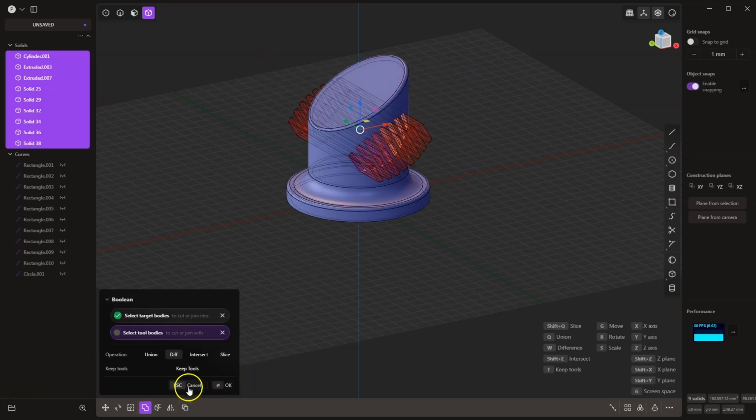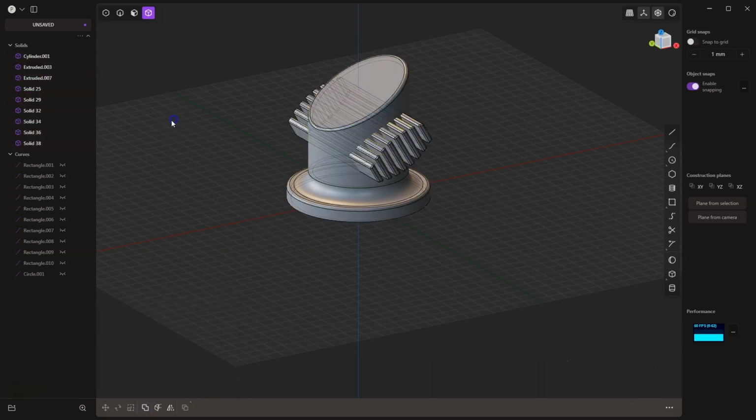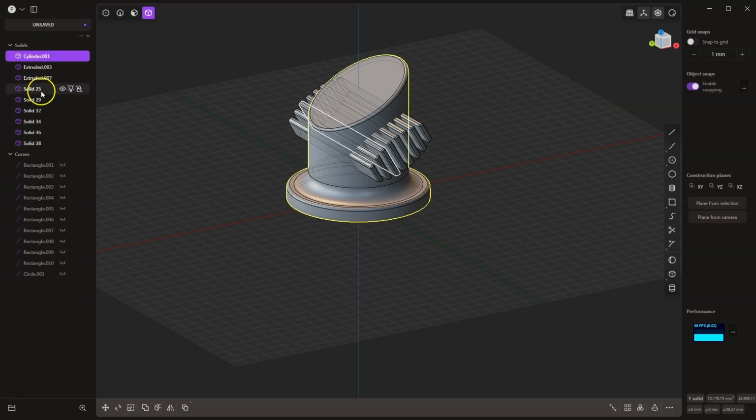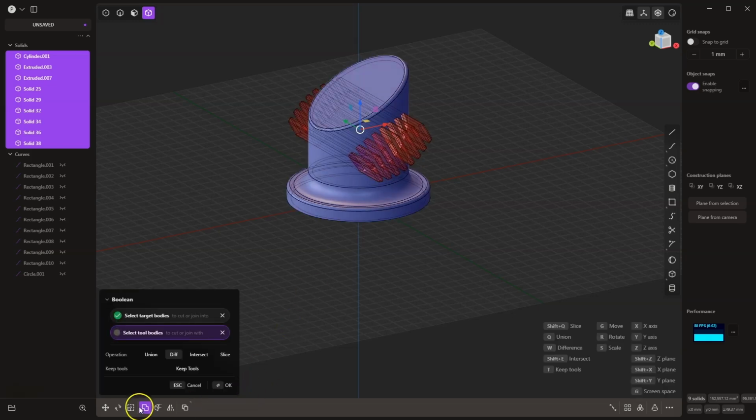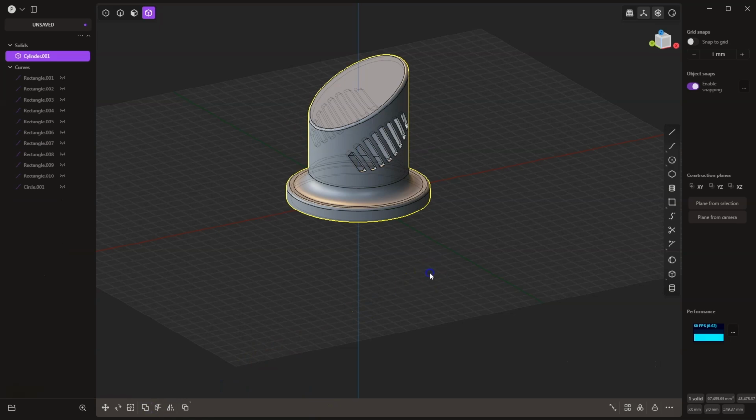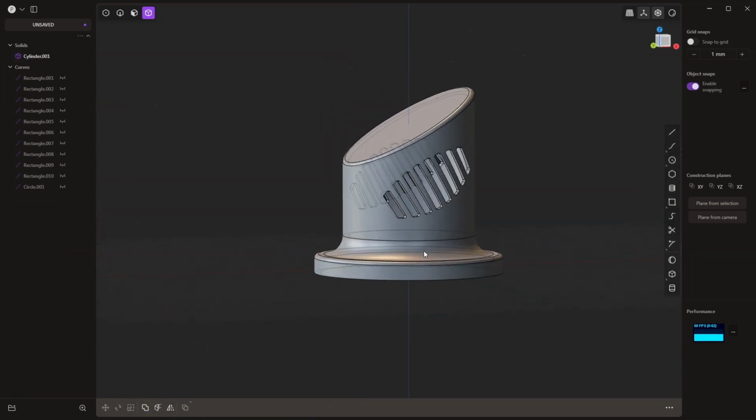Or regarding the selection, we can also do this by selecting these solids from the outliner. I select the first solid, press the Shift key and click on the last solid, and then these solids will also be selected. Next, I press the Q key to activate the Boolean operation and click OK to confirm. And in this way, with these few steps, we created such a solid.